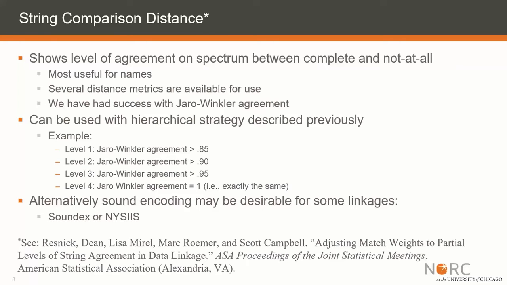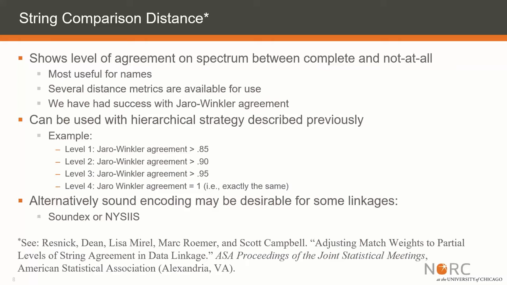Now, this gets extended, and I alluded to this earlier for name comparisons. Clearly there are a lot of reasons why one recordation of a name may not agree with another recordation of the same person's name. They can be misspellings, typos, abbreviations, shortenings, and so forth. In order to perform a richer analysis than just saying, oh, they completely agree, or they don't agree at all, so completely bivariate agreement status, what we make use of is some way of evaluating how similar they are.